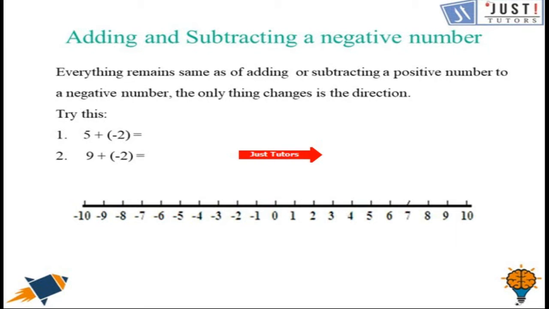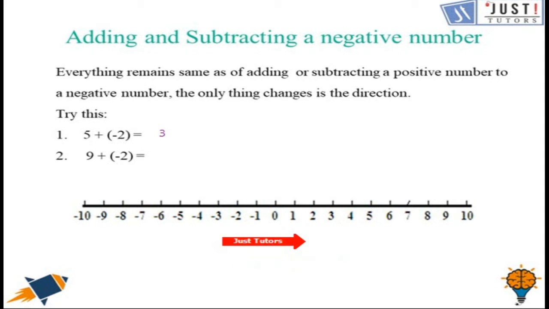Let's try to understand this concept with the help of the given example here. As always, we'll start from the first number, which is 5. I'll put a circle around that number on the number line. If we look at the operation given here, it says add, and if it's add we should move towards the right on the number line. But if you look carefully, after that there's a takeaway sign which changes the direction, and that's why we have to move towards the left on the number line. So we'll take 2 jumps backwards on the number line here, and we'll land at the number 3.